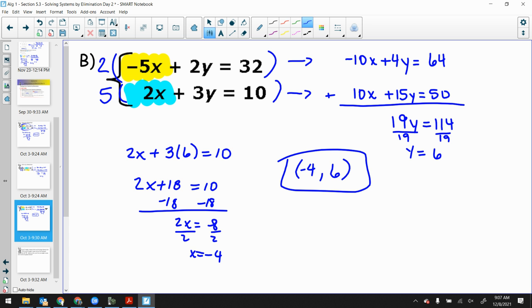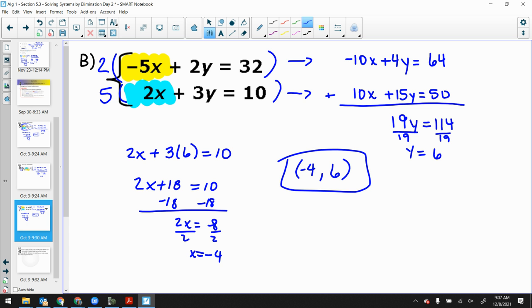Like I said, on the quiz on Friday, the ones that I'm going to give you for substitution are going to lend themselves to substitution. The ones that I give you for elimination are going to lend themselves to elimination. The ones where I ask you to choose, well, then you have some options of doing whatever you want. And if one is already set equal to y, are you really going to choose to do elimination? No, you're going to choose to do substitution. And like this, would you ever choose to do substitution for this? Nothing is easy to solve for, nothing is alone. So I would never give you a problem like this and tell you to do substitution on it, because nothing's going to come out nice.